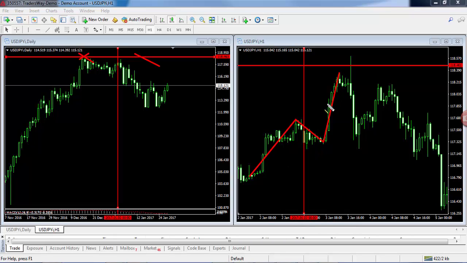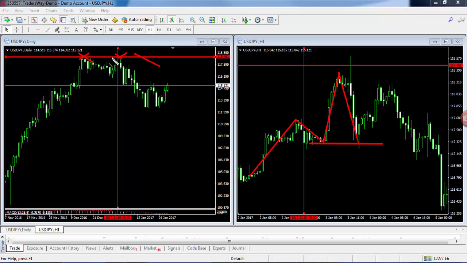So price rallied up, and let me change the color of my stick. So price rallied up, boom, came back down, hit support. What's that telling you? It's actually telling you that bears are now in charge of the market. So what we're actually looking to do is to sell. Because for one, we have hit a level of resistance on our larger time frame. So we want to follow the direction of the market.